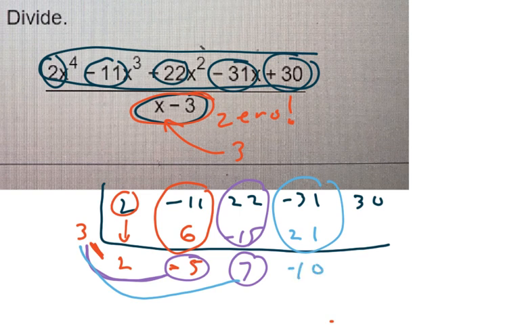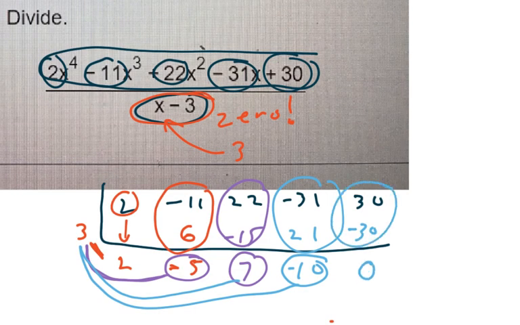By the way, guys, please use a calculator along the way if you need to, because you guys know, some of you are struggling with the integers. Use a calculator, please. Don't make a silly mistake and get the rest of the problem wrong. So now that I have negative 10 here, again, I'm going to times that by the 3, negative 30. Sorry about that. Bring it up there. And what is 30 minus 30? 0.